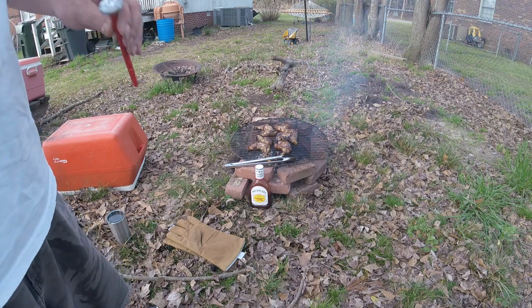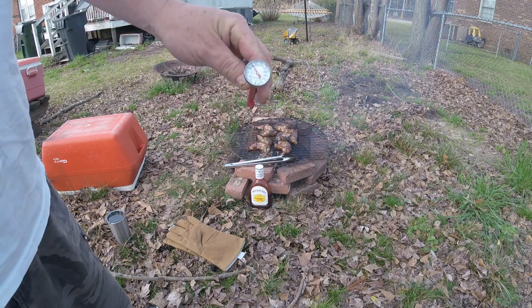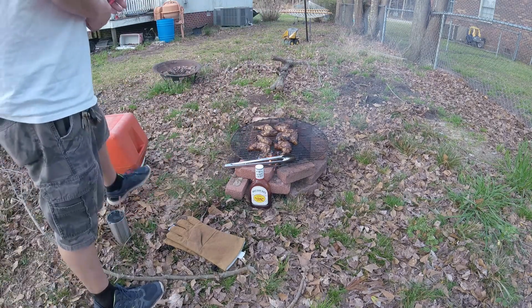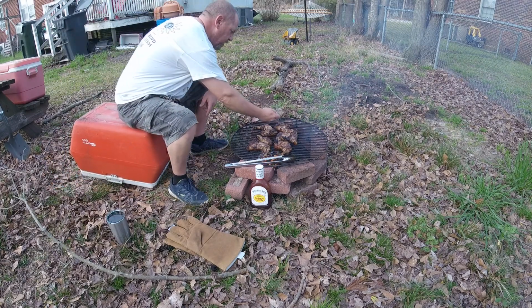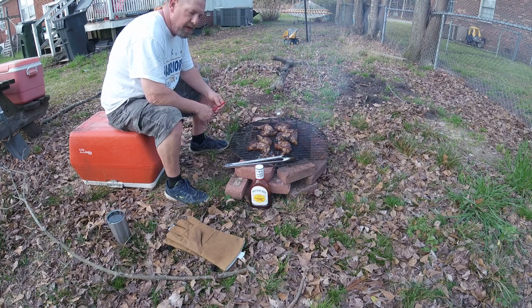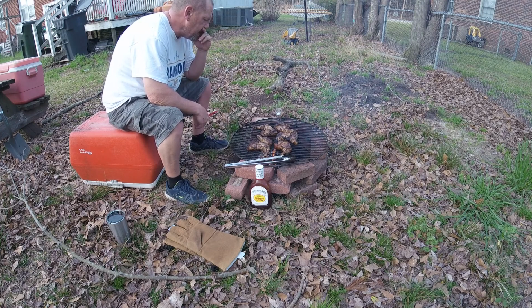Anyway, meat thermometer. Pick it up at any Walmart. We get ours from Sam's, the ones they use in the restaurant. And if you're going to cook chicken or pork on an open fire, I advise you to get one to check the internal temperature. Because even though it may look done on the outside, it does not mean that it's reached an internal temperature that's acceptable. Now we're watching this one climb.